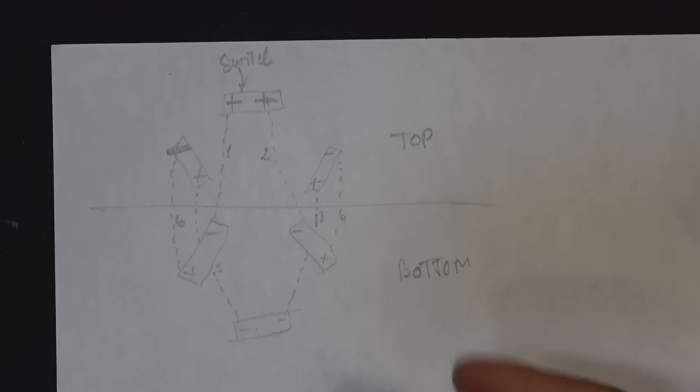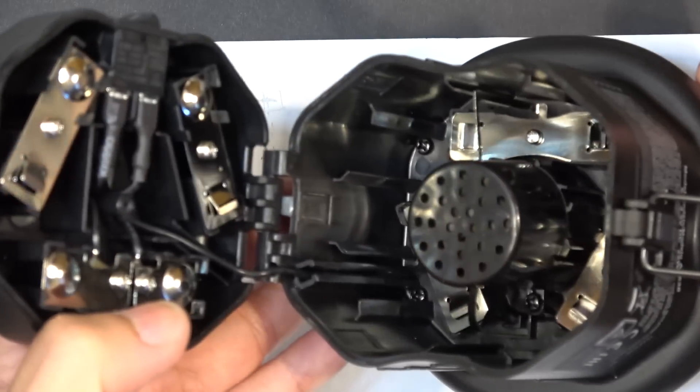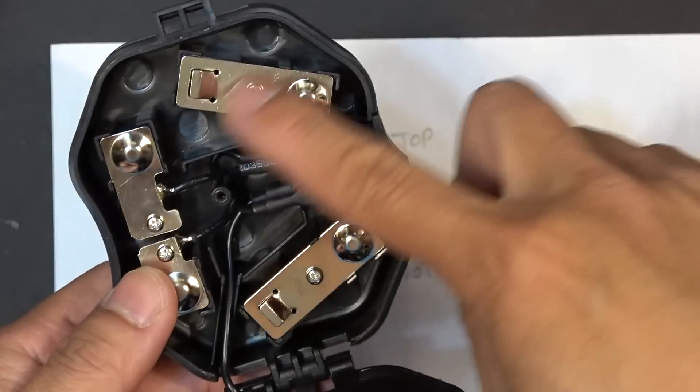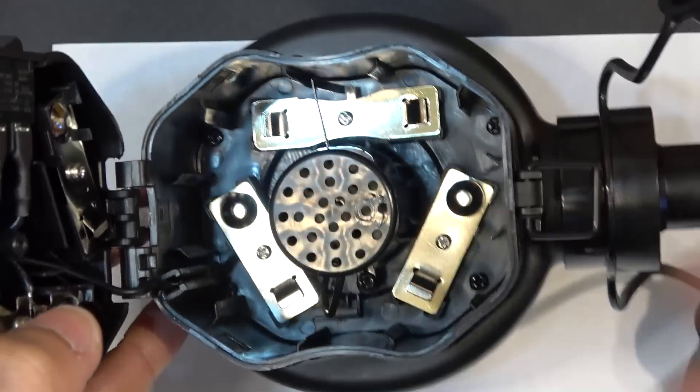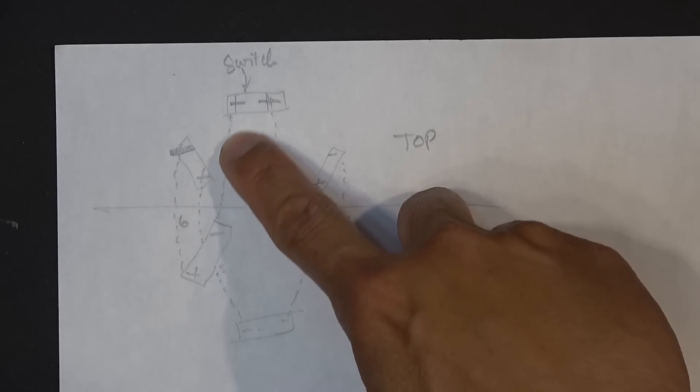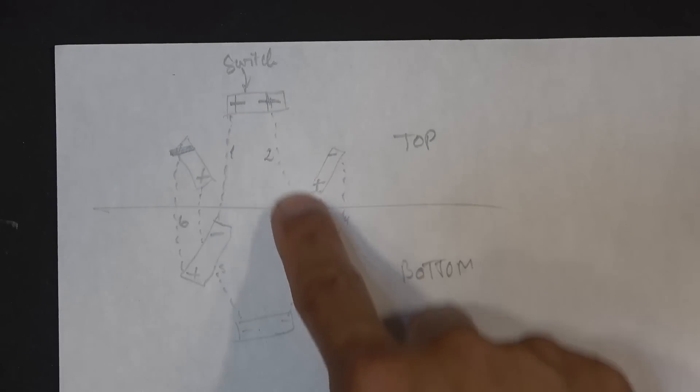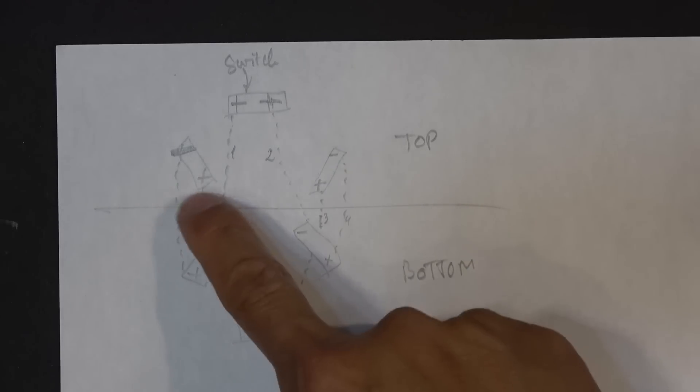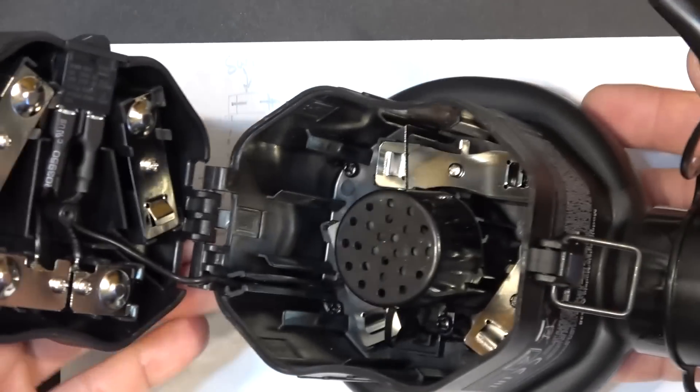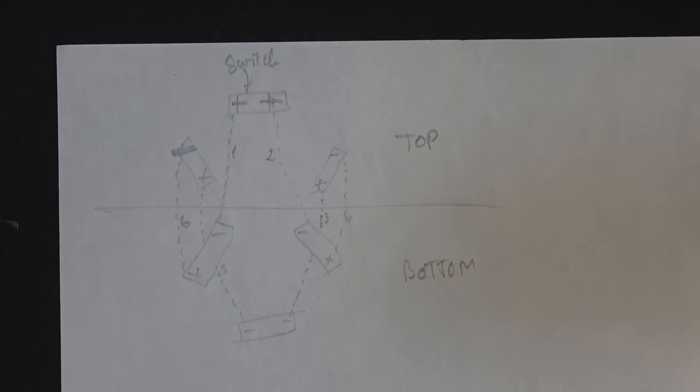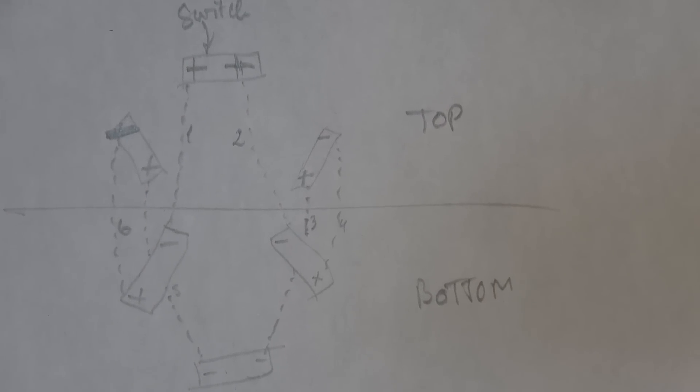I got a rough drawing here to show you how this unit is being wired together. We got the top and the bottom. So this is the top. It's got three metal clips and the bottom. It's got three metal clips. Right here. And the dotted line represents the battery. So we got battery number one, number two, number three, number four, number five here and number six. So when you fold the lid down, it's gonna be connected like this. Let me zoom in here. And the switch is right here, which is right here.